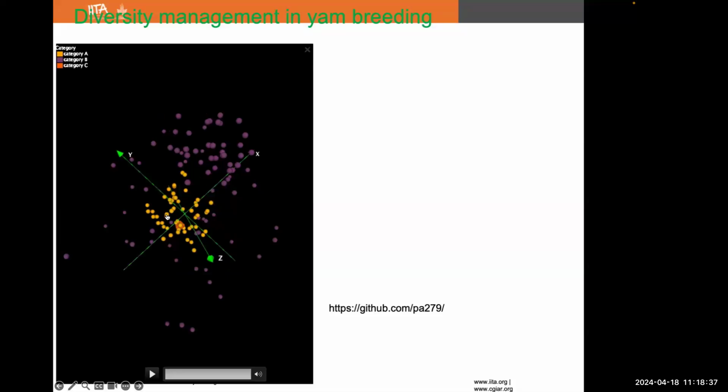If you are interested in implementing this in Python, you can check my GitHub page. The code is there and you can take it and run it very easily. It's just matrix data that you need, then you transform and scale the data, and you can run it easily in Python.